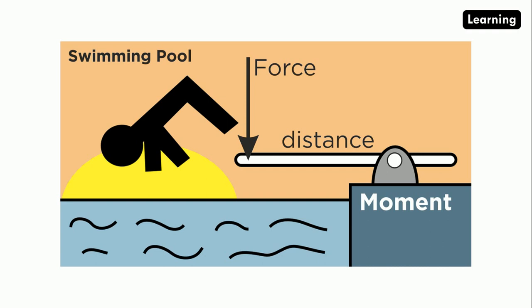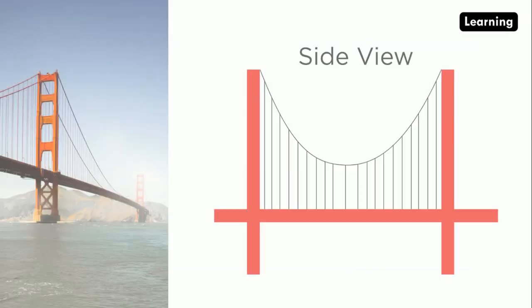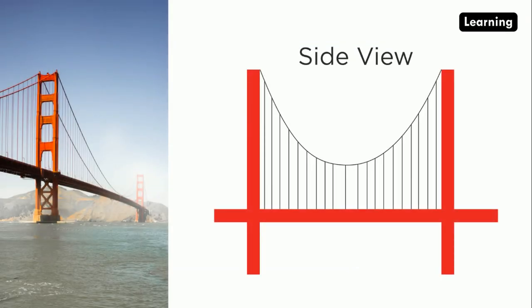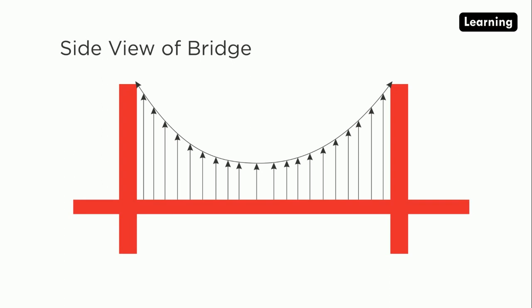Another example, this is a kind of a bridge. I draw the side view of this bridge. Here two beams are there. These two beams are connected by one string and that string is connected by various small strings. These strings are connected to the base beam and the base string. The base beam is supported by the base string that is connected to the two beams. We give the upward direction here because the beam is supported by the string.